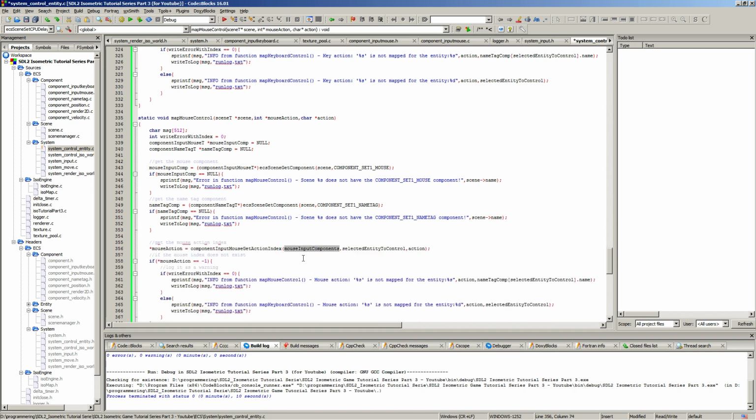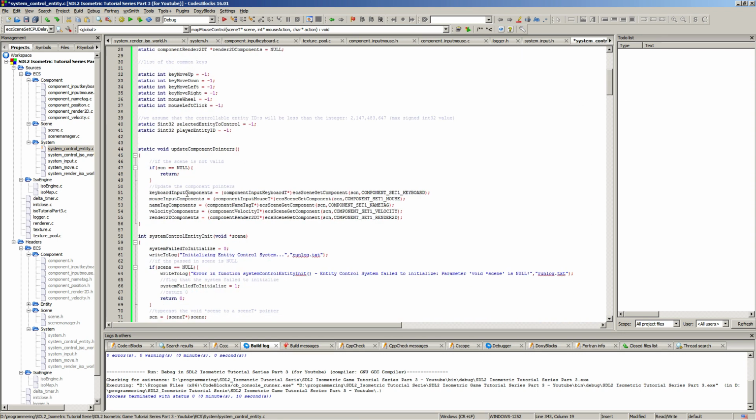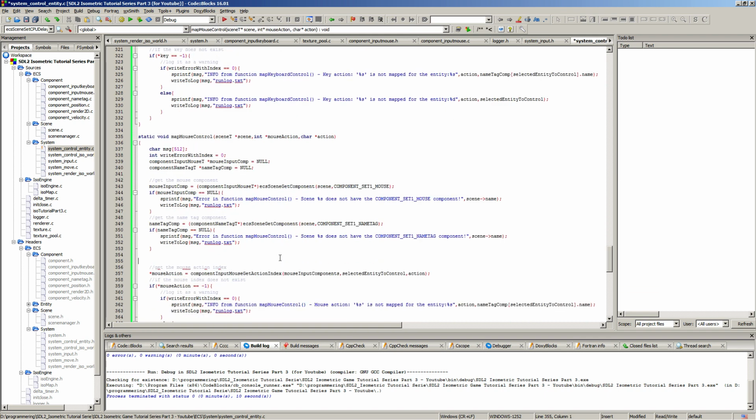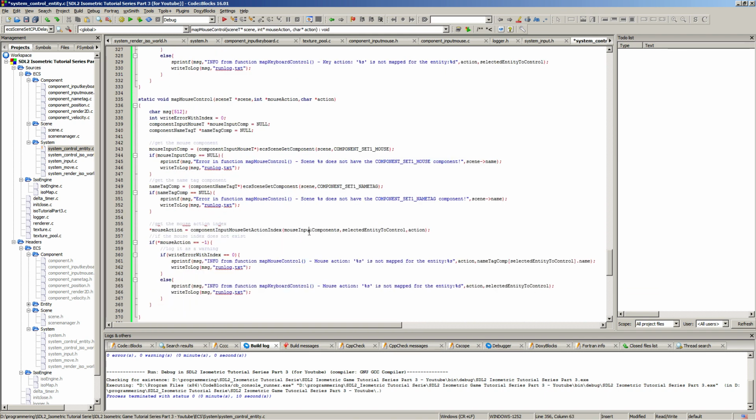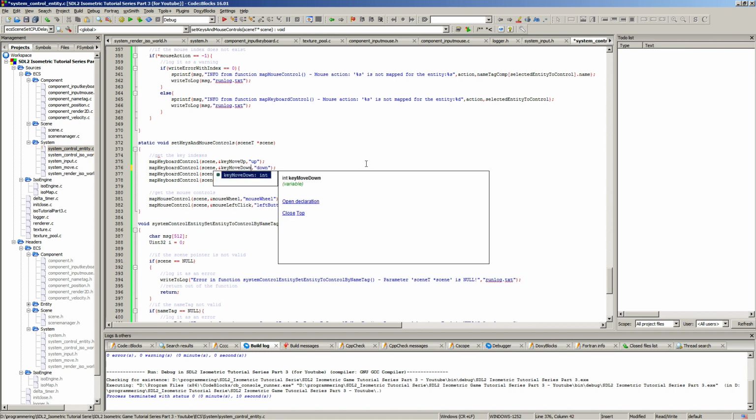And in here we have mouse input components, which should be the mouse input comp that we're getting here. Because when we are calling map mouse control, we may not have set up the things up here. You know, all these guys here. So that's why we're gonna do that. And we're gonna go here and paste that in, mouse input comp. And also we had another error, which is that we called everything move key up here. Up, down, left. Alright. Okay.